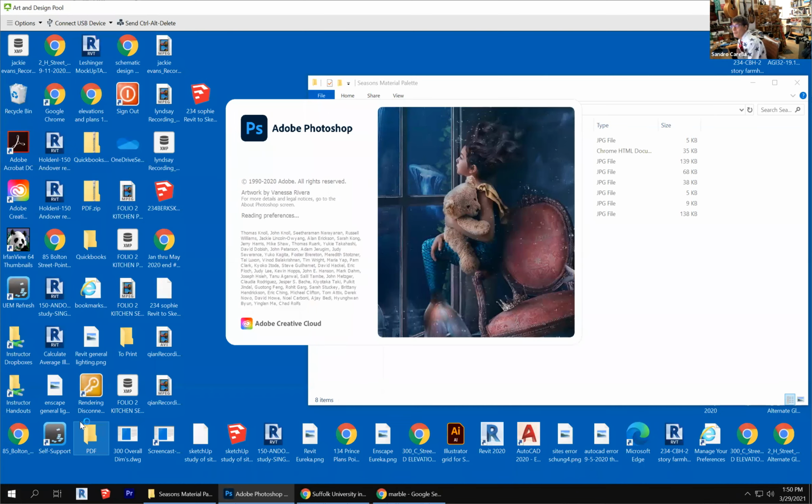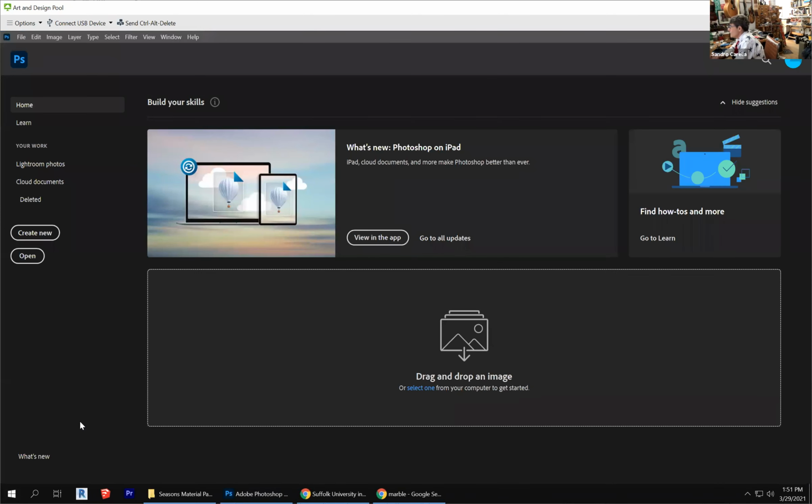There's a ton of lessons on LinkedIn Learning about Adobe Photoshop and other programs. What I'm going to do is give you a very abbreviated intro to get you quickly up and running, to set up a file with a number of material images, each on a separate layer that you can move around and manipulate in your file.